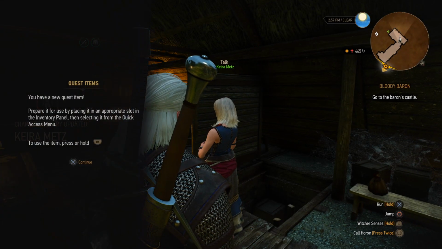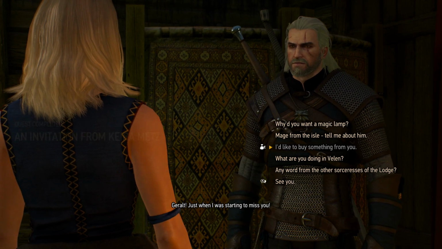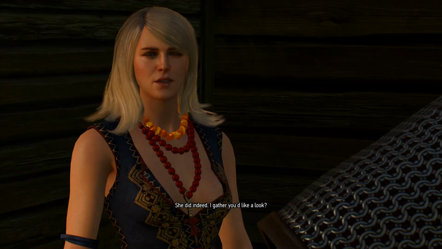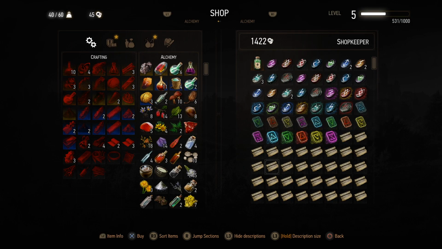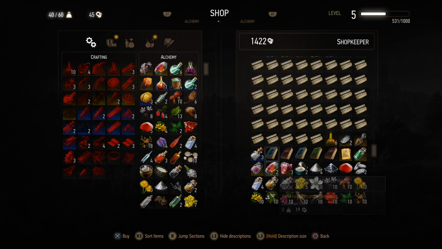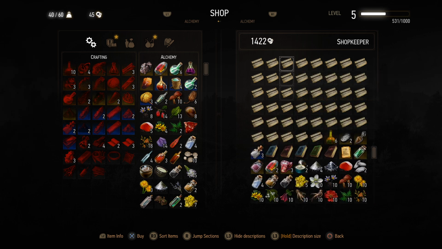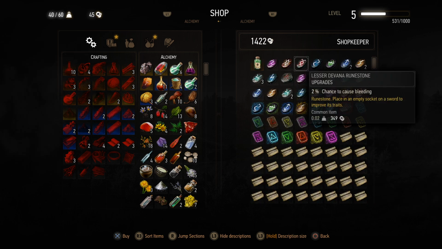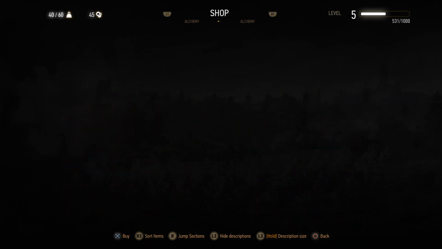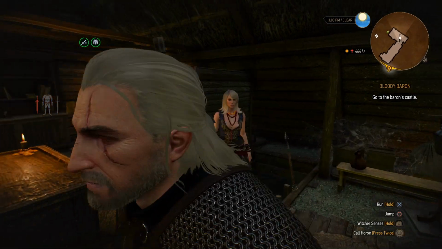Before we go, I want to see if she has anything to repair my sword with. I didn't take any notice of anything. It's a long shot, she is only an alchemist. Does not look that way. Alright. See you, Kiera.